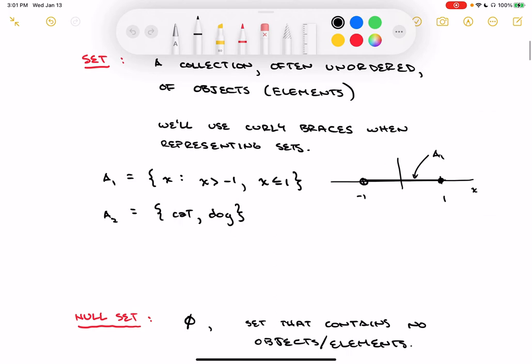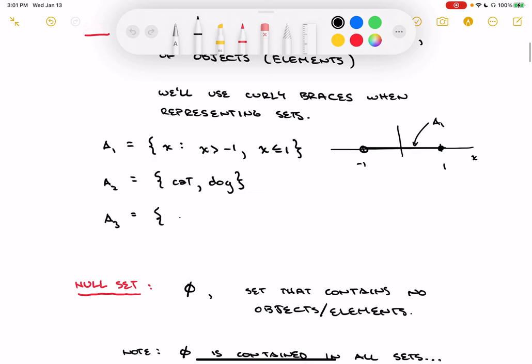Let's try this one. A3 is equal to a set of professors. So I'm going to go ahead and look at the set of professors. We know that there's a universe of professors out there, and we're going to be looking at the set of professors with, how about, IQs greater than 80. Something along those lines. So that's a different kind of set. It does have a collection of objects that are indicated through the description in that set, but it doesn't tell you exactly every single element that's in there. You would have to apply a further test maybe to decide whether or not a particular professor's met or didn't meet this particular criteria.